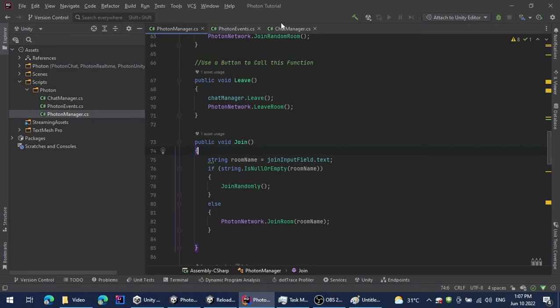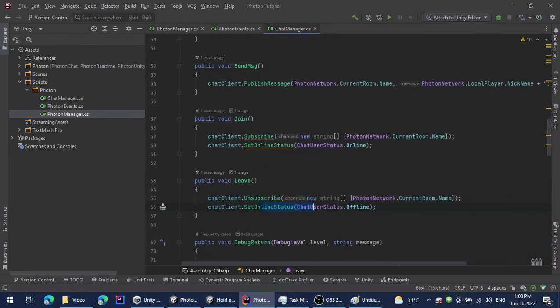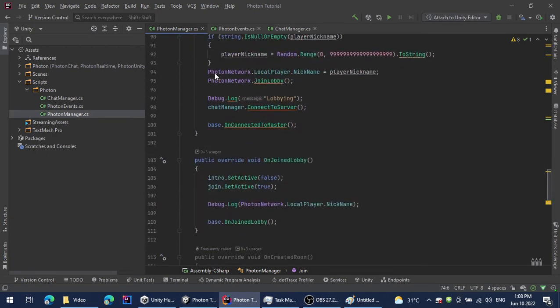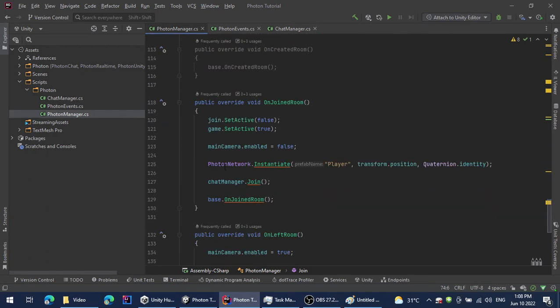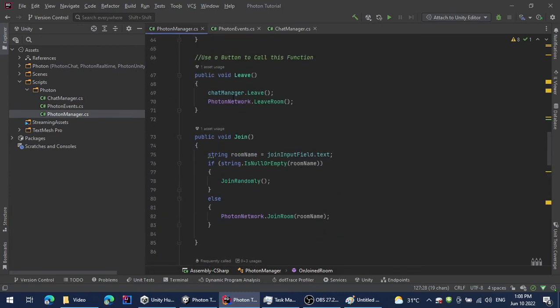So to recap, we changed the photon rooming. We changed the joining of a photon room using the current name, and then we changed some stuff when we join here on join room, chat manager join, and then leave.